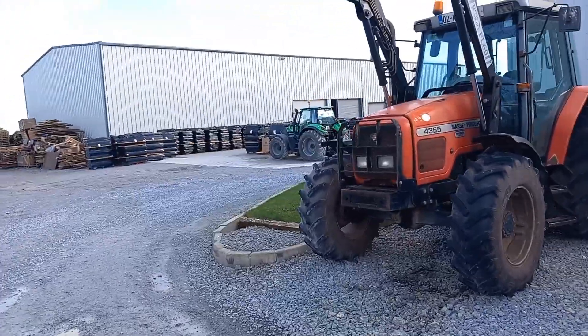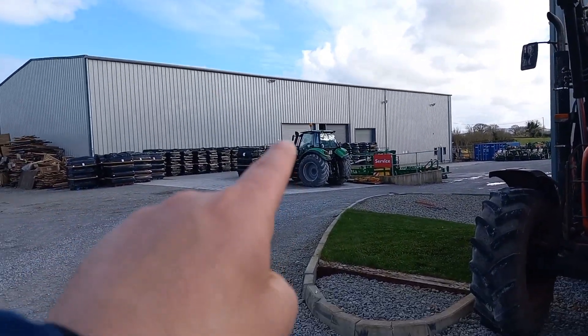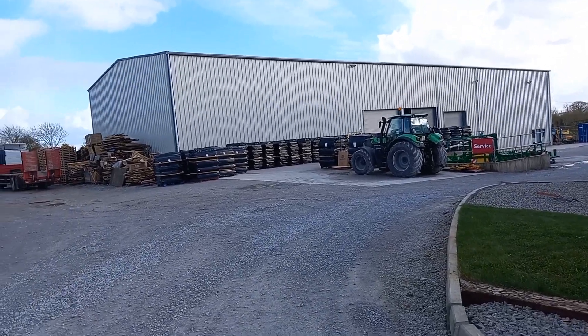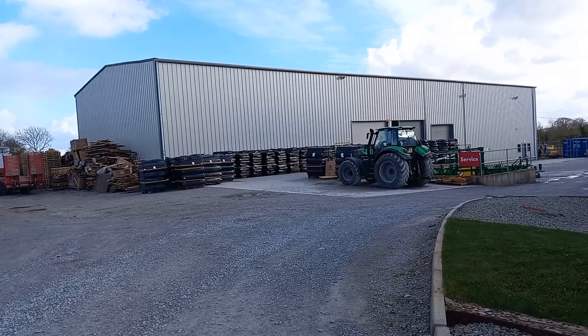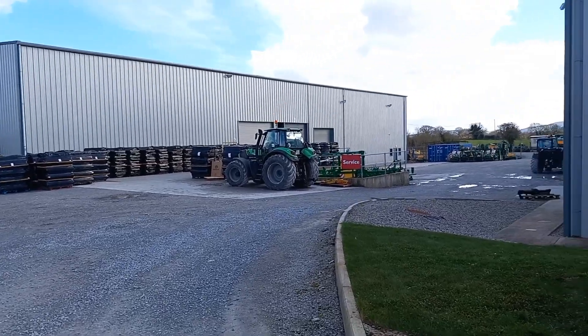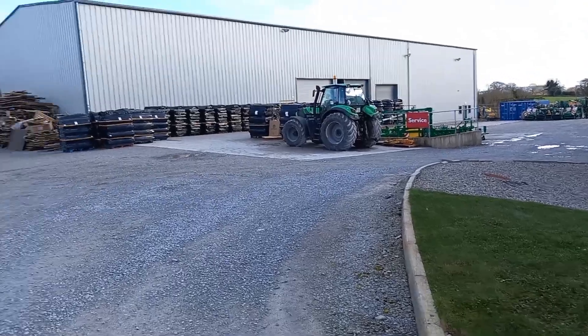Today is Sunday so we can't go into that shed, but that shed there — for those of you that don't know — that's the shed where Samco makes the film for covering the maize and covering whatever you want. And that's some of the stuff down the yard — we're going to go down and give a look at that and the Samco stuff.